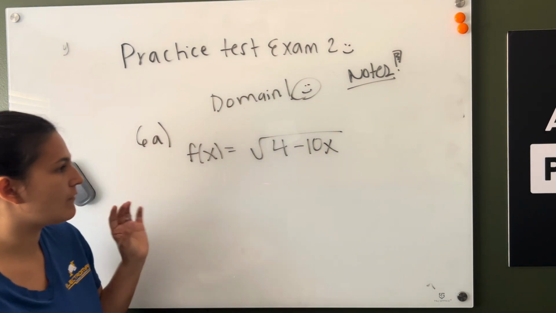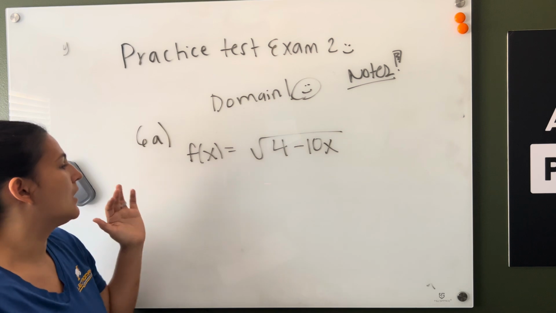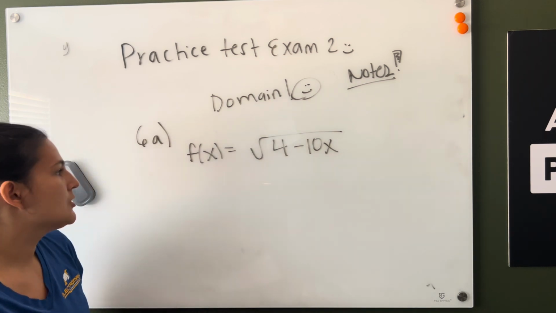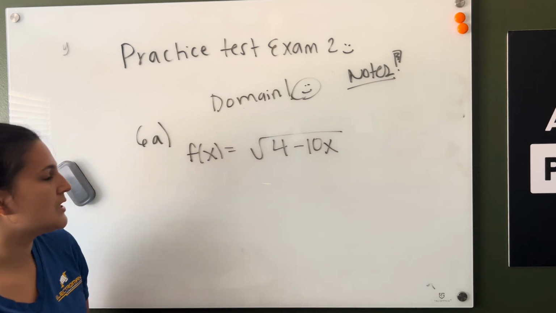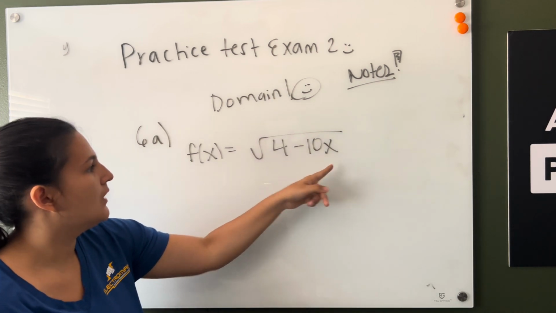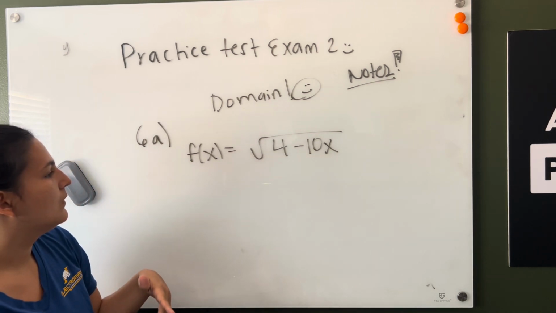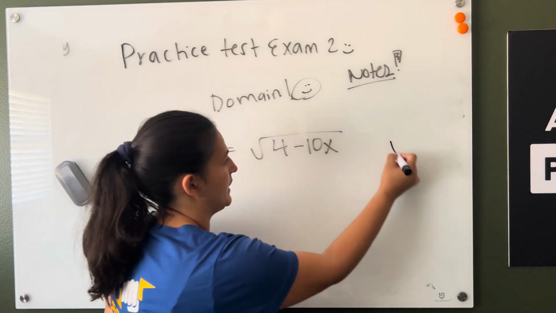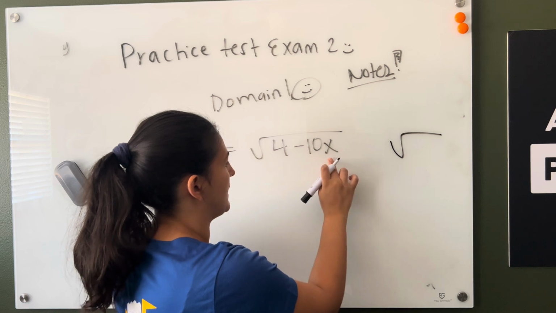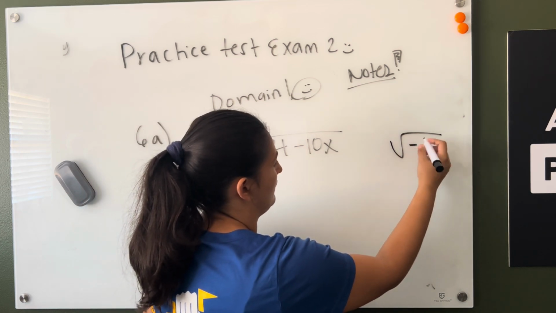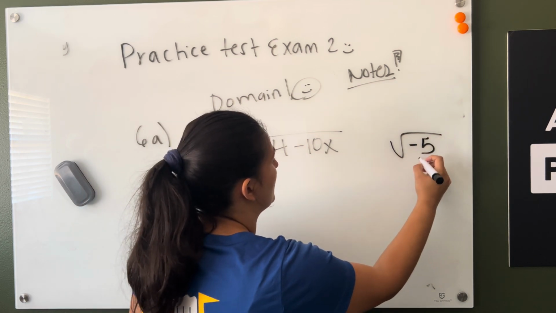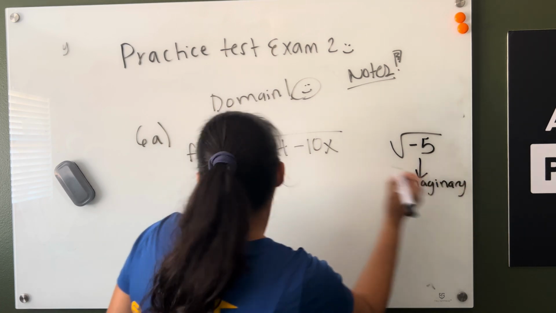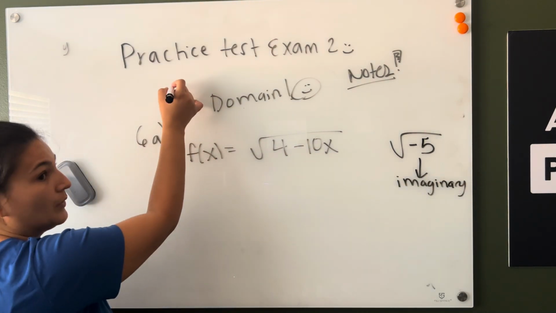Because you can have a function with the square root in the numerator, or square root in the denominator, right? So we take a look here and we're like, okay, is there any limitation as to what I can plug in for x? Well, yes, because I don't want there to be imaginary numbers, right? I don't want this number 4 minus 10x to be negative, right? For example, negative 5, right? Because that is imaginary, and I'm in the real number world, right?